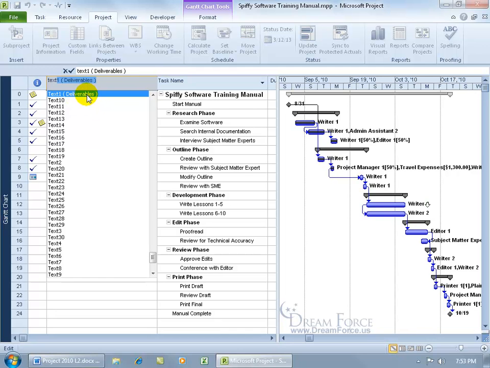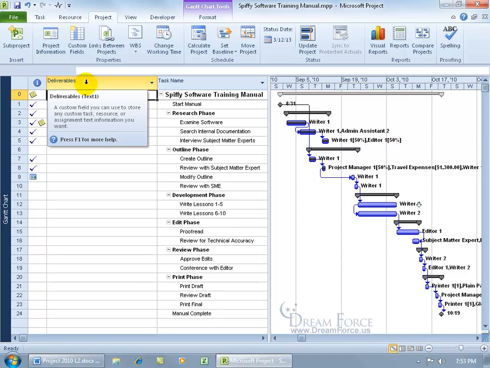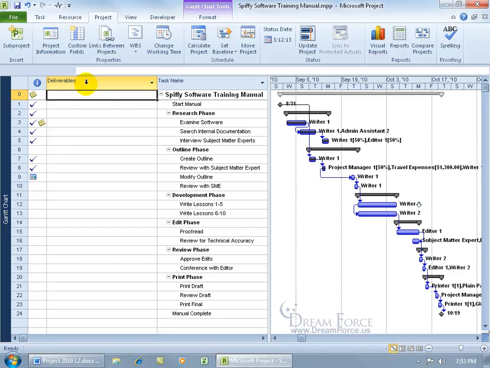So from behind the scenes, Project says, yeah, you're going to go ahead and use this as deliverables, but this is the name that I see it as. Then after we select it, from the front end, Project says, I'll get out of the way. I'll have the title, the name that you gave it, and then in that pop-up you can see in parentheses, it says, by the way, this is my field here, and this is how I recognize it as Text 1.